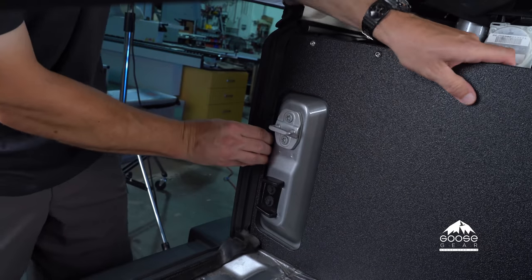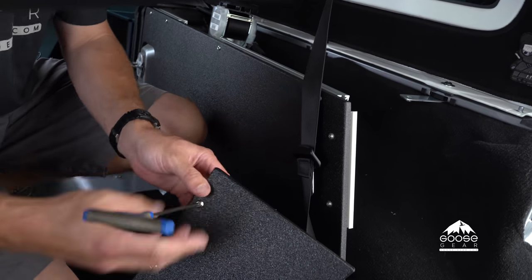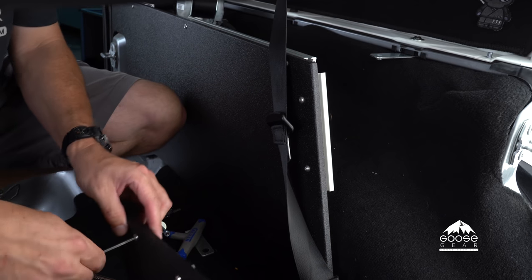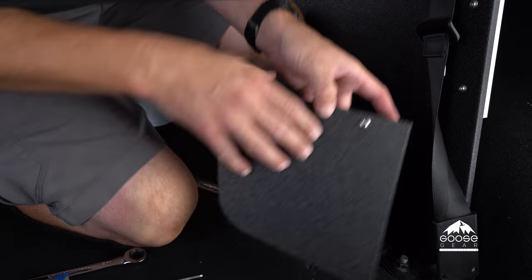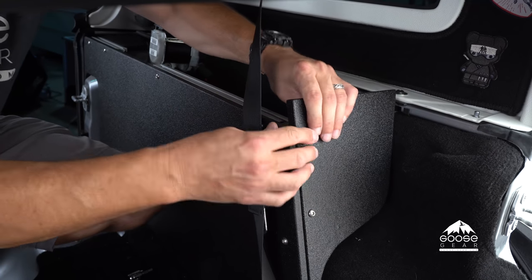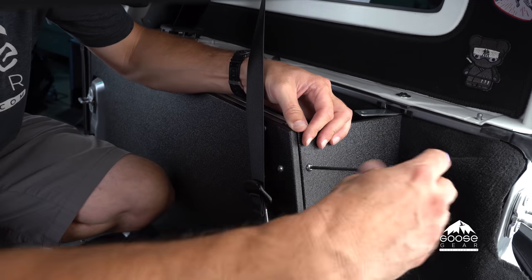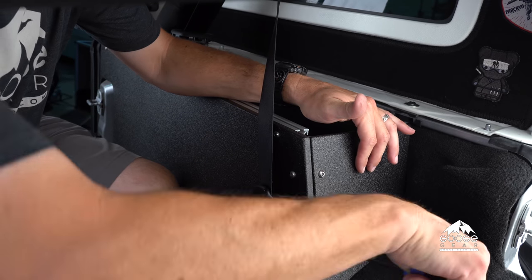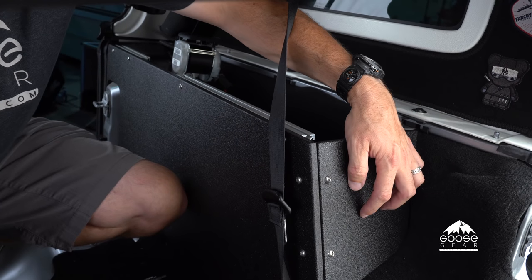It should give you a pretty nice seal right here and fit snugly, centered on the opening. Now we're going to install the cubby front infill panel onto the extrusion at the front of the cubbies. Loosen these T-nuts up a little bit so you can slide the panel down the aluminum extrusion — it can be a little tight, so just have some patience. Get it about flush with the top of this piece and then snug these up. This is also a great location to add USB outlets, 12-volt power ports, and accessories — you can drill through here and have them covered by the cubbies for good interior access.